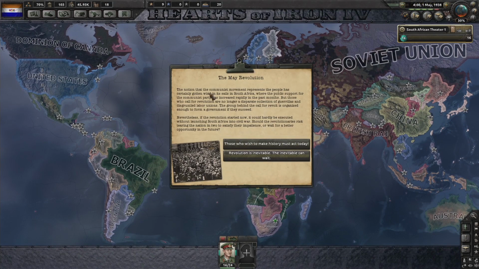The May Revolution. The notion that the communist movement represents the people has certainly gotten wind in its sails in South Africa, where the public support for the Communist Party has increased rapidly in the past months. Those who call for the revolution are no longer a disparate collection of guerrillas and disgruntled labour unions. The group behind the call for revolt is organised enough to form a government if they succeed. Nevertheless, if the revolution started now, it could hardly be executed without launching South Africa into civil war. Do the revolutionaries risk tearing the nation in two to satisfy their impatience, or wait for a better opportunity in the future? Revolution is inevitable, the inevitable can wait.